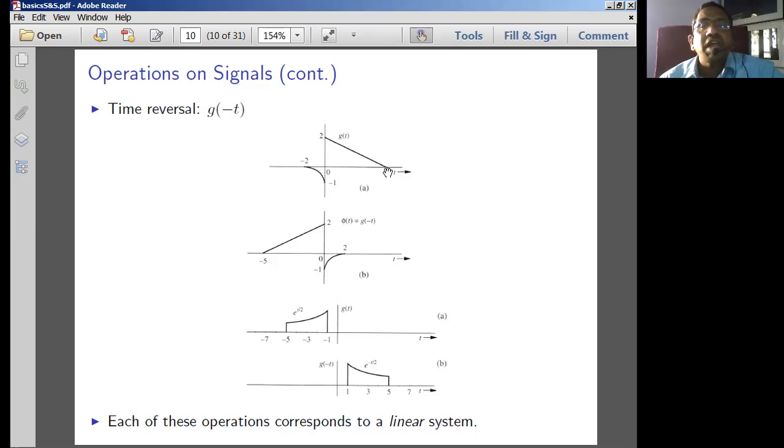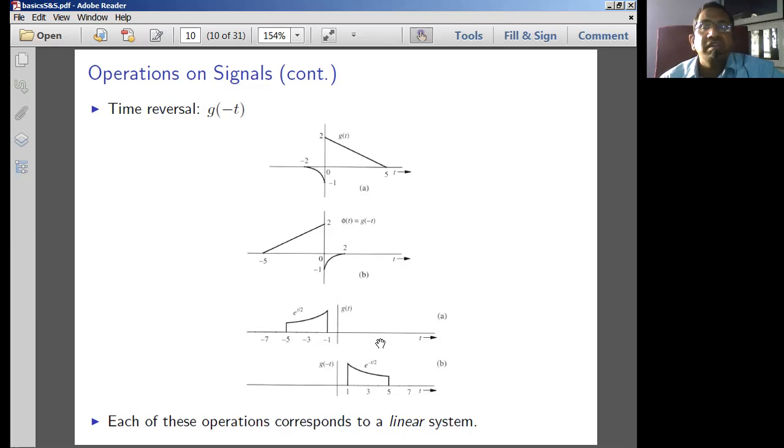See this now, on the reference signal in figure A, we have plus 5, which will become minus 5. Similarly, this side we have an exponentially decaying signal. On the time axis it is minus 2, and after time reversal it will be plus 2. On the y-axis we are not changing anything. Then we simply join those two curves. This is the curved nature, and this is going to be the linear nature.